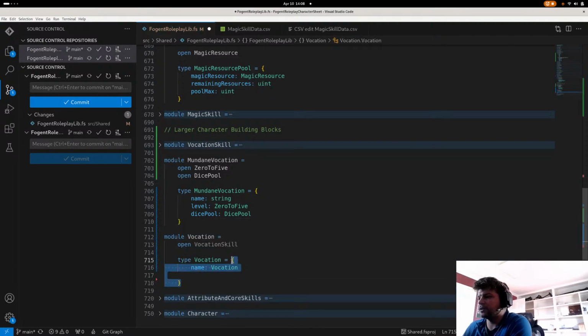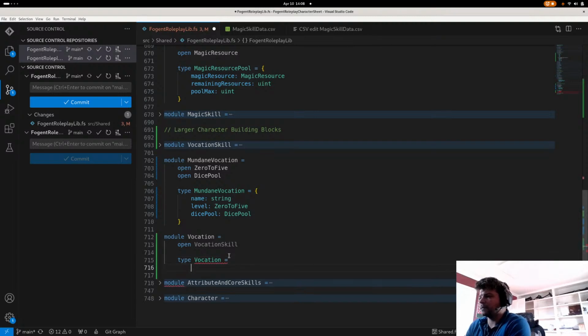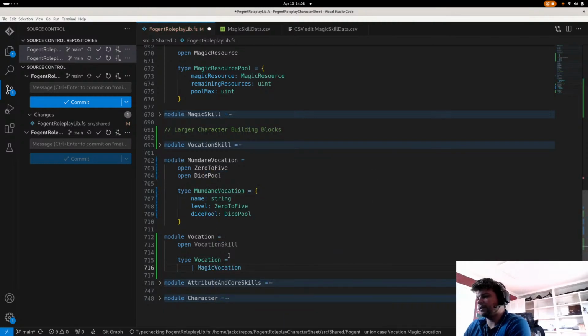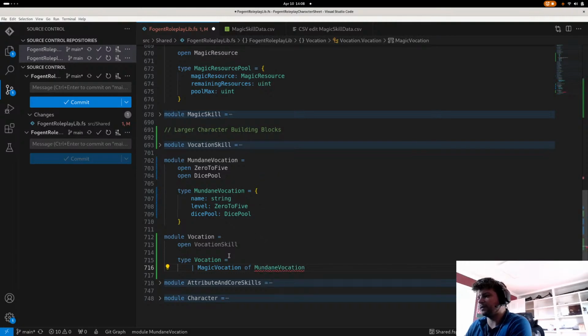And then a vocation is an OR type now. So it's either a magic vocation or mundane vocation.